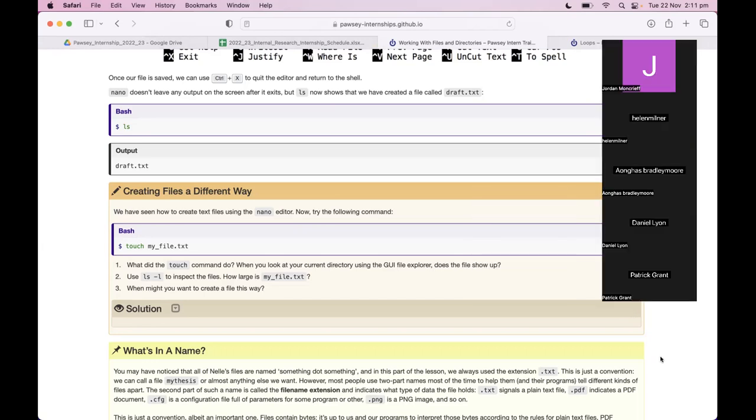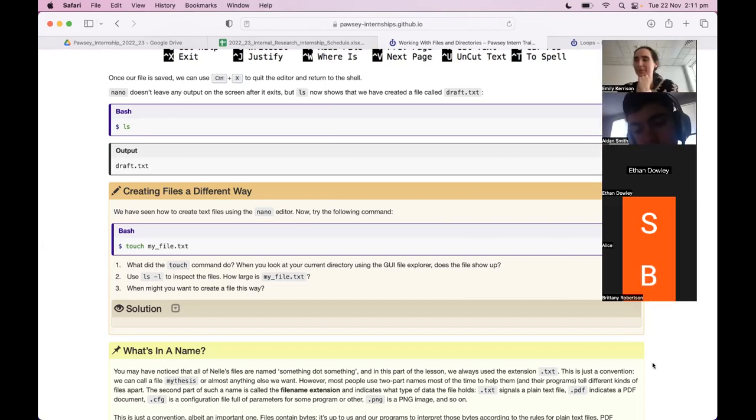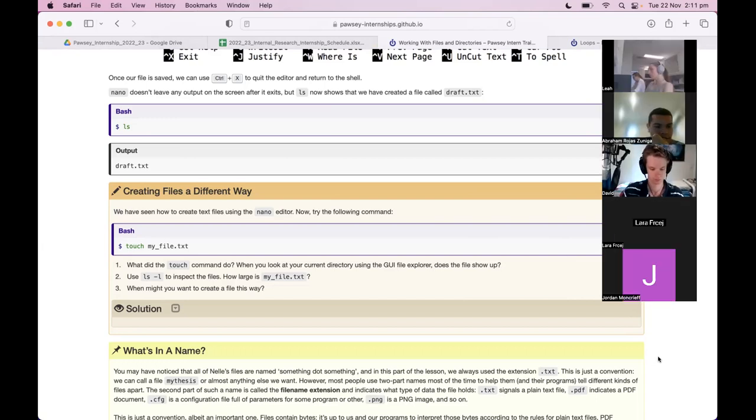Okay, so hopefully this one shouldn't take too long to do. It's a pretty quick little exercise, and we've already seen the touch command. But would anyone like to volunteer for some answers here? What does touch do? And I will pick someone out if I have to. Creates a new file. Oops, sorry. Yes, amazing. That's okay. Overlapping voices is good. It means we're eager to learn. Yes, it creates a new file.